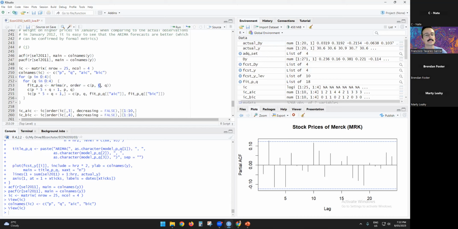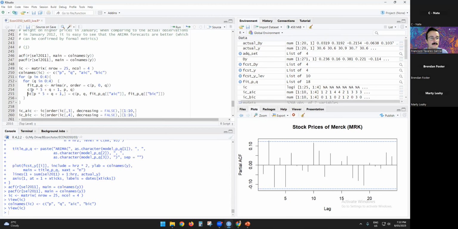And this is important here. Log differences already talk about the changes compared to itself, so it kind of serves the purpose of taking the differences. We're not talking about actual values anymore; we're talking about change. So 0 for the I, and for P and Q we're going from 0 to 4. P from 0 to 4, Q from 0 to 4.